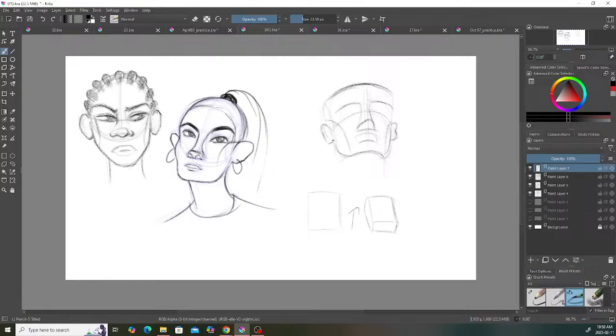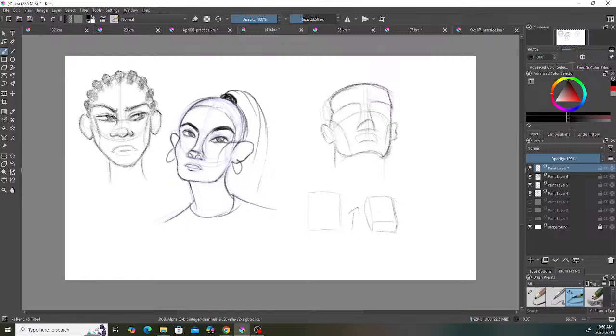And all this comes with practice, right? The more you practice, the more understanding you will have, so that when it comes to difficult positions like this, you will handle it with ease.